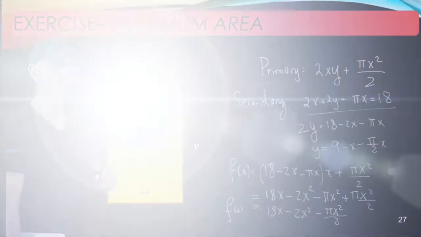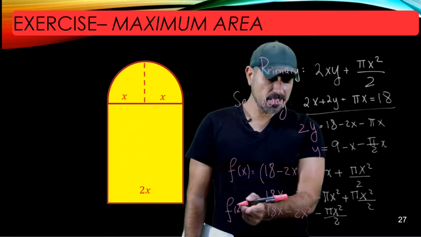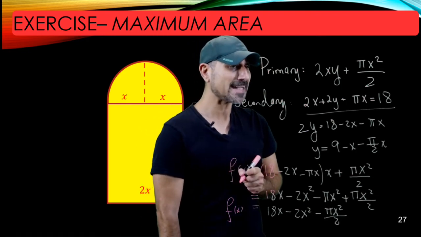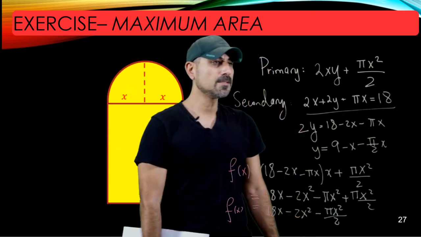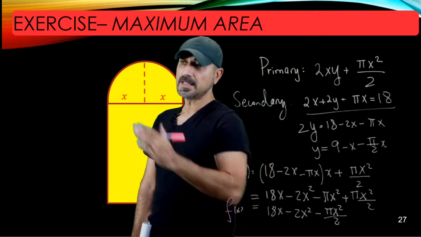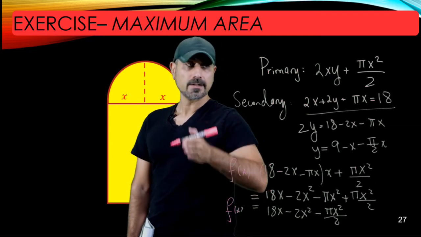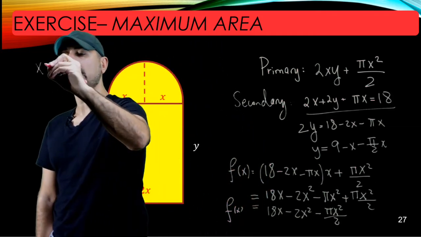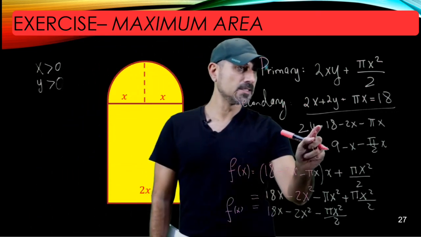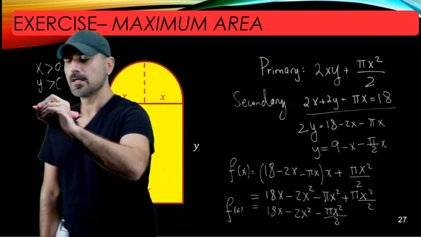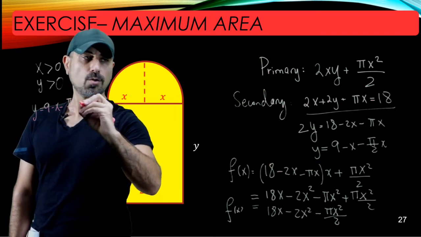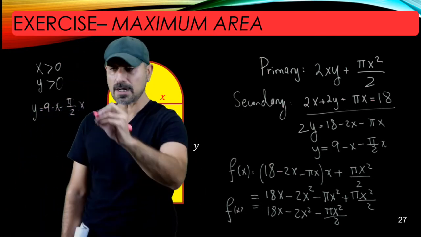independent variable x. In the next step, we're going to find the domain, feasible domain of this function. And once we have it on that domain, we're going to try to find the maximum value of f. Well, the feasible domain is determined by the physics of the problem, obviously. So, since we have the radius x and the height y, obviously we want x and y to be positive to start with. And as you see from the constraint equation, we have y determined to be 9 minus x minus pi over 2x, and we want this to be positive.